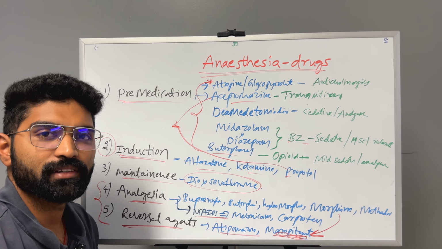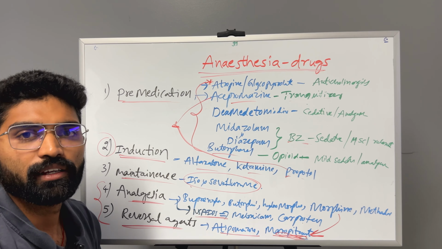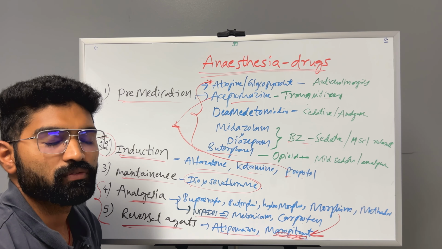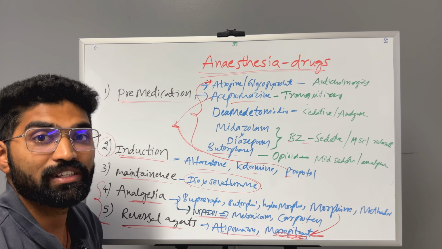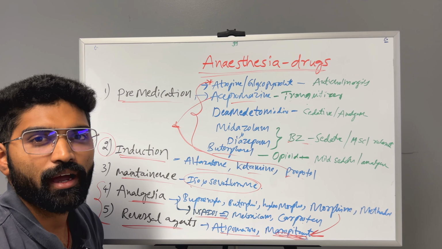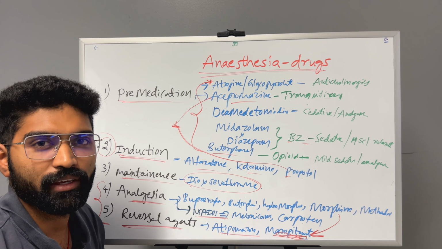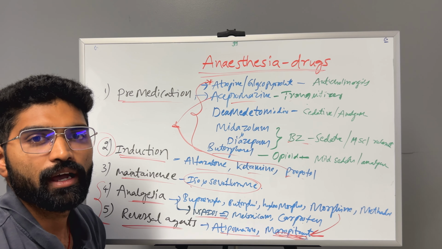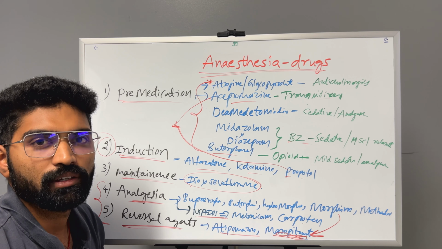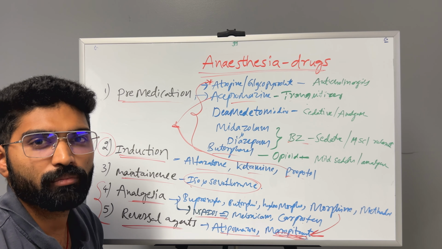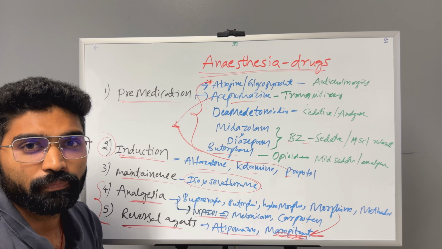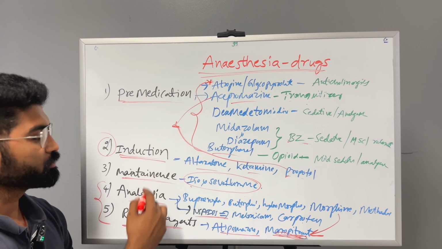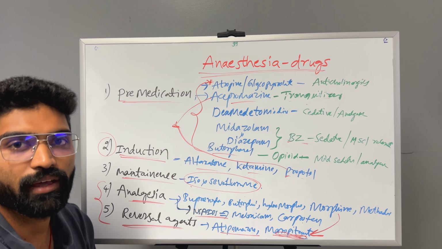Today we are going to discuss the anesthetic drugs. First of all, before giving any anesthesia, we have to physically examine the patient, and once we confirm the animal does not have any abnormality in the heart or lungs, and metabolically it is normal, then we can proceed with the anesthesia.